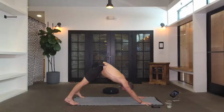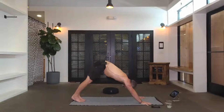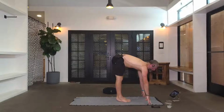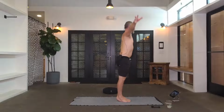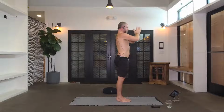Hands stay, elbows in. Bring your feet together, big toes touch. Okay, now you'll feel lighter. Lift your heels up. Bend your knees. Exhale, walk or hop to the top. Inhale, halfway rise. Exhale, forward fold. Inhale, stand up, reach up. Exhale, bring your hands into your heart center.